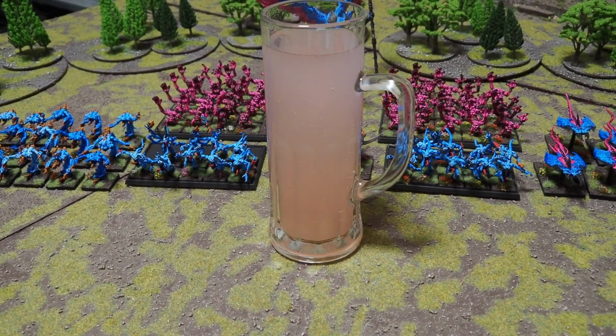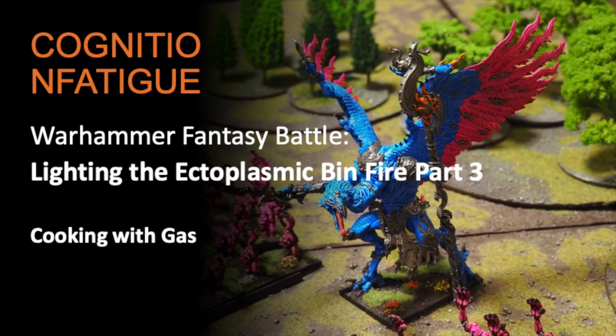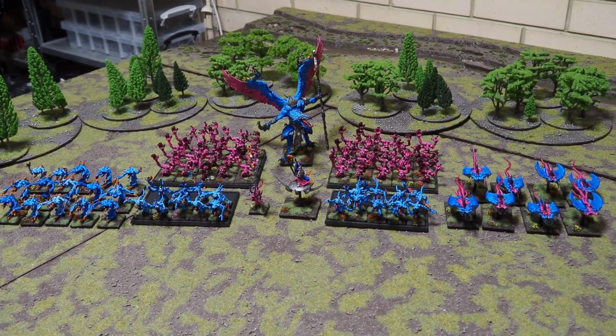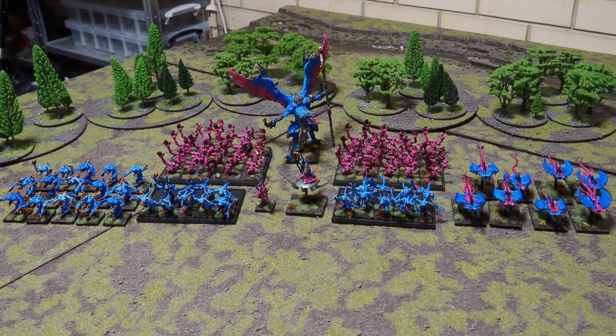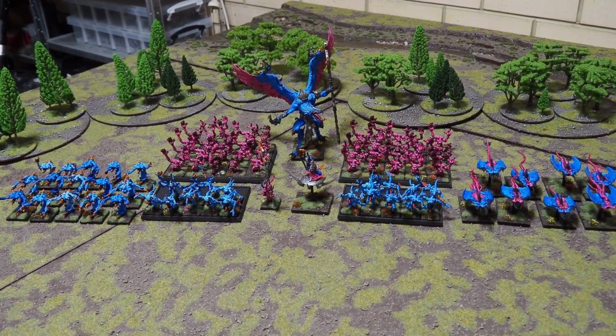This afternoon's hobby enhancement is pink. This afternoon, it's time to show off the completed army of gibbering silliness.